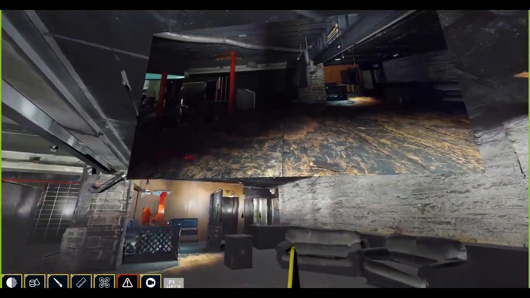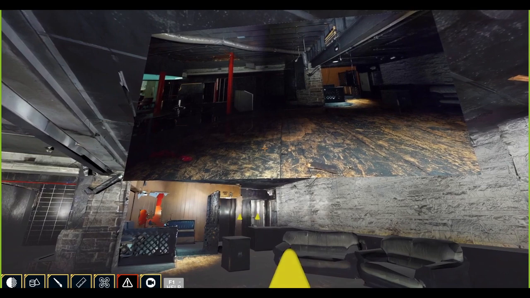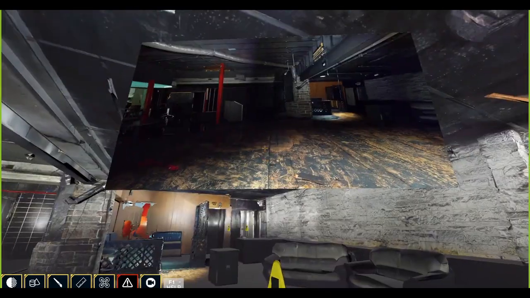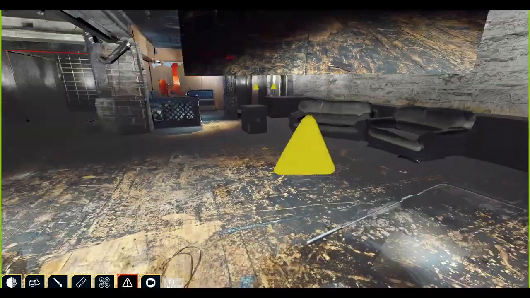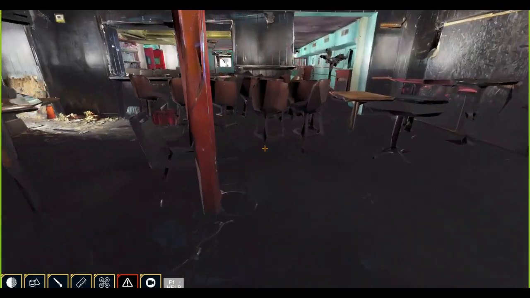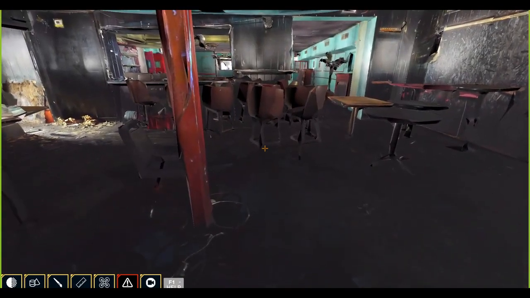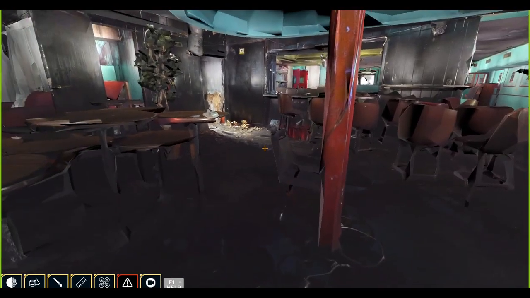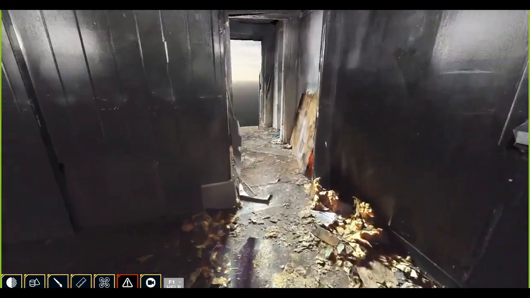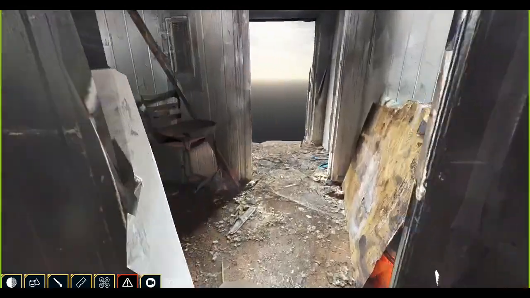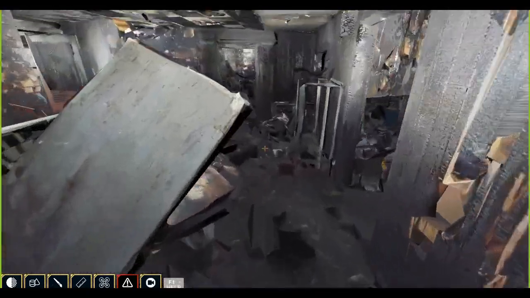So this is an example of how scans can be used without any of our built-in training elements, right? These are just media files that get linked in that you can browse and look at and have discussions about. But the power behind this synthetic training doesn't have to be like, oh, how do I fight this fire, or where's the burning? There are discussions and decisions that can be made just based off of simple data added to a 3D environment. So I'll walk downstairs here just to showcase kind of what this looked like, and it's a mess.